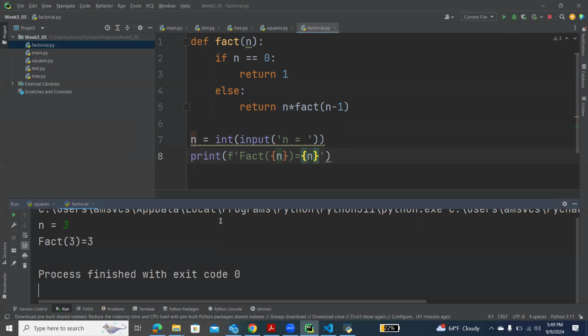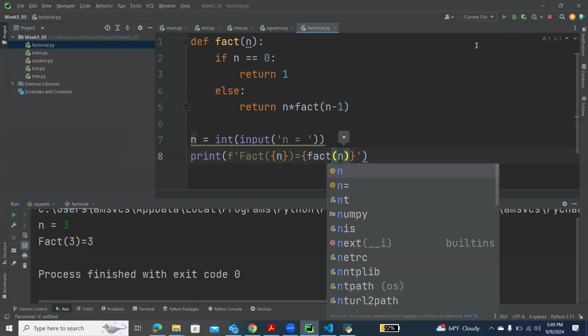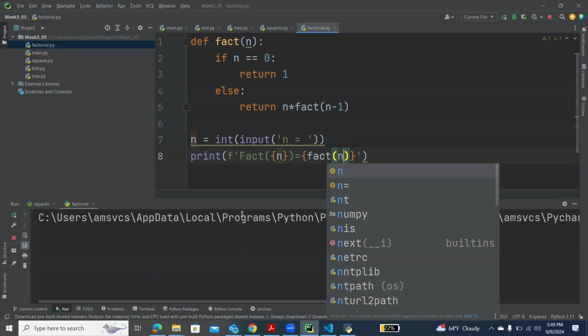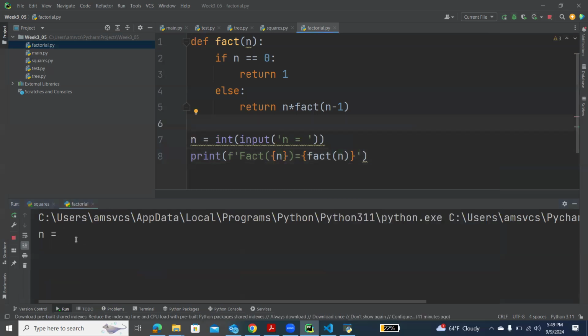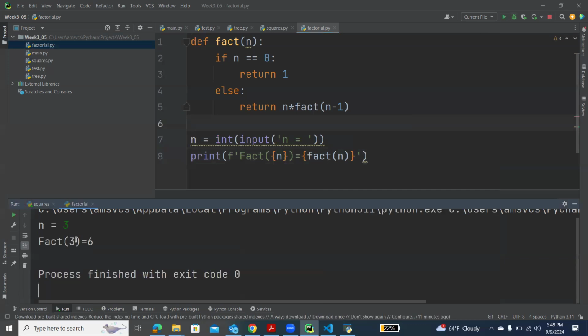Factorial of 3. Okay, something is wrong. Oh, I should return factorial of n, because of course n equals n. Okay, now factorial of 3 is 6.